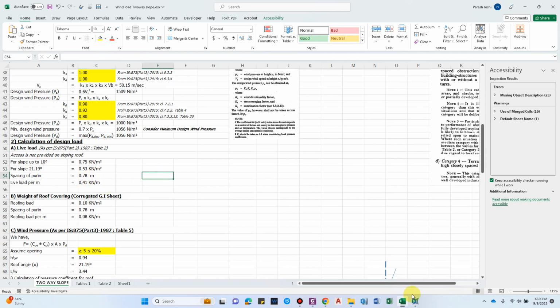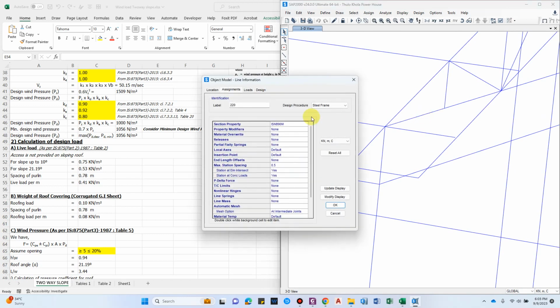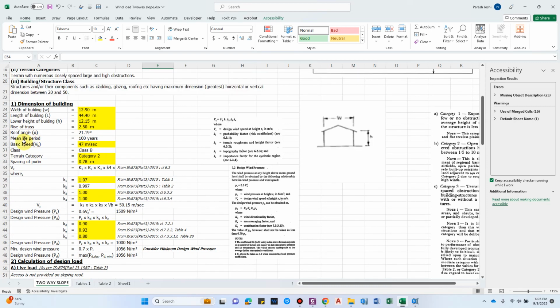Spacing of the purlins, so as I said we have two options. Either we can apply load directly on the seating element over here, the CGI sheet, or we can just apply load on the purlins. It is better to apply on the purlins because it will be a one-way loading, or you can just model the roof truss and apply the load as a uniformly distributed frame load for the area. So for now the spacing of the purlins, let us see, it is 1.075. So here we have spacing of purlin 1.075.